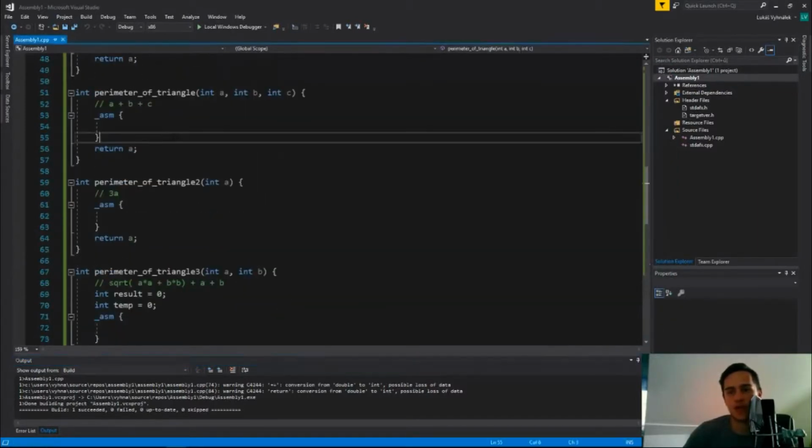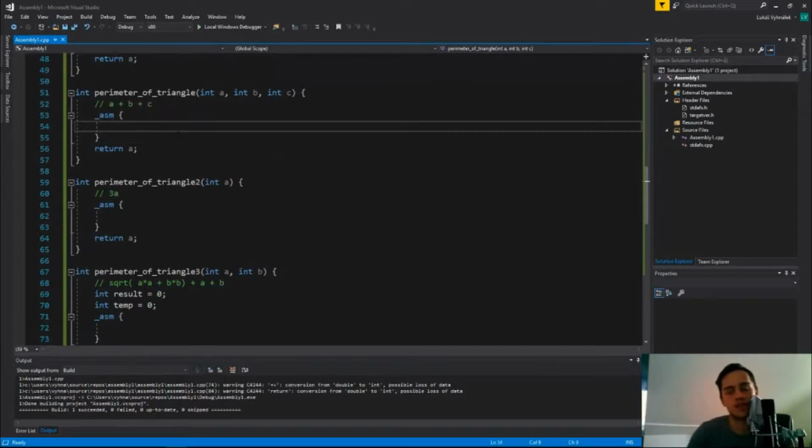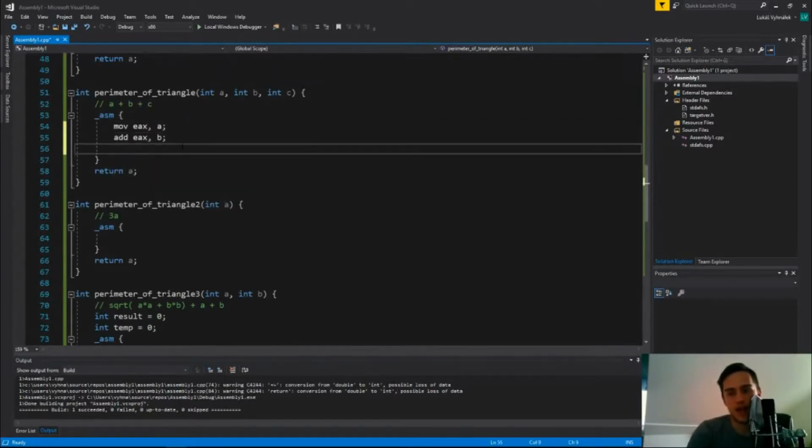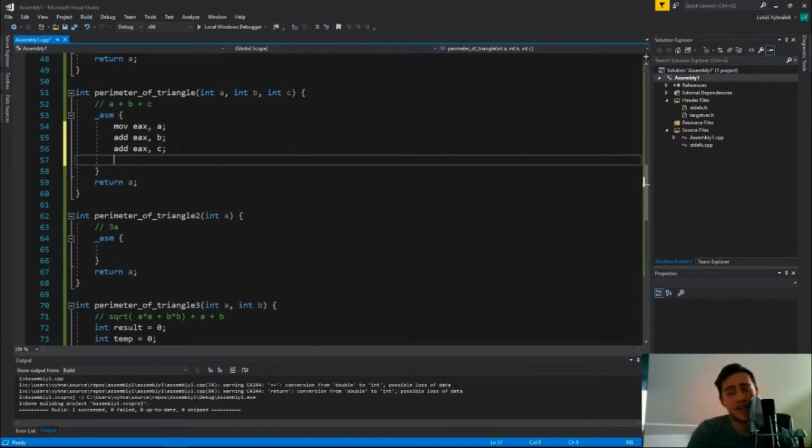So okay, we go to the triangle. So the perimeter of a triangle, once again, pretty simple. We need to compute a plus b plus c. So if I move to EAX A, then I add to EAX B, and then I add to EAX C. In EAX I have a plus b plus c.